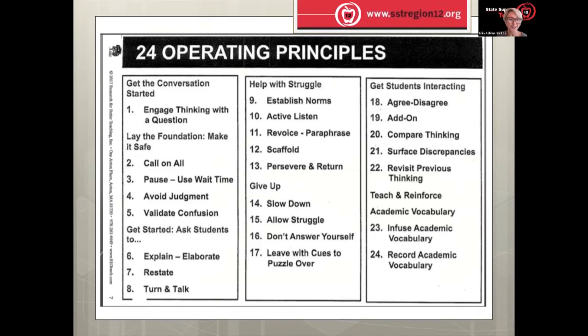And when I first saw these, when I took the course, I thought, wow, this isn't new information. This all looks familiar. Every single one of them I've either heard of or I have in practice. But what the course really did was help me to dig in deeper and be very purposeful in my lessons and to set my students up for success within these principles.